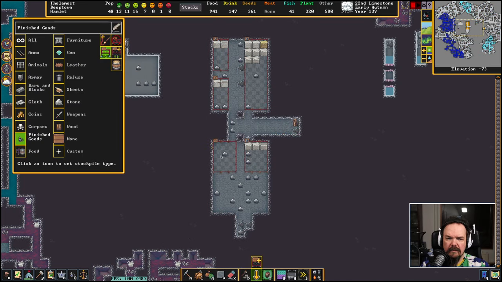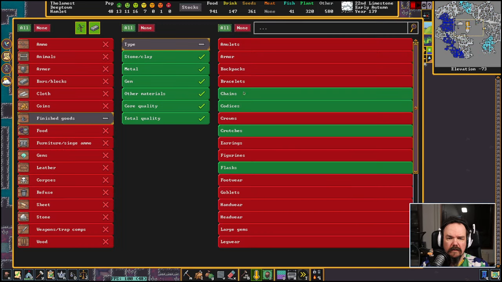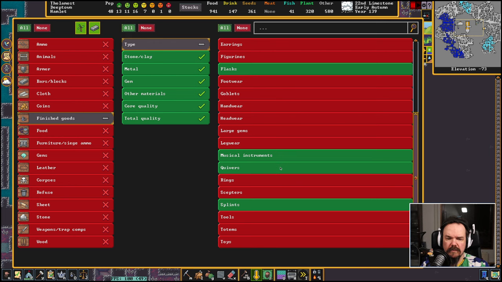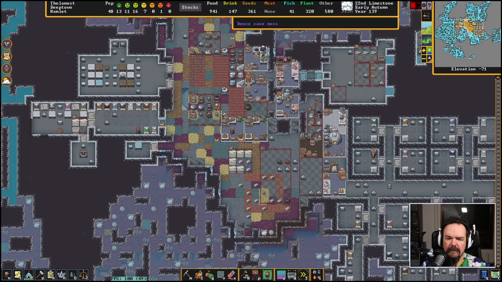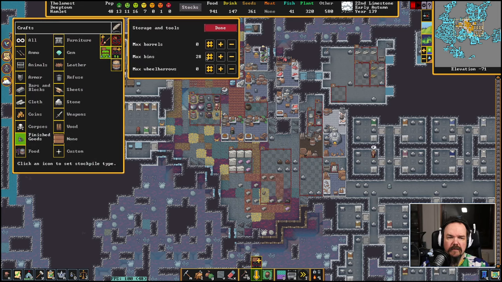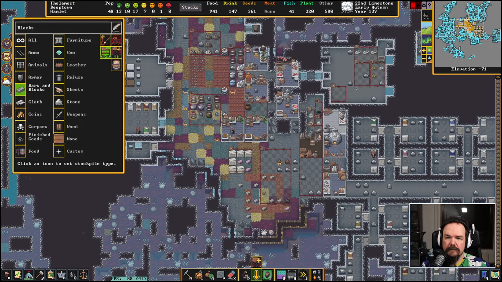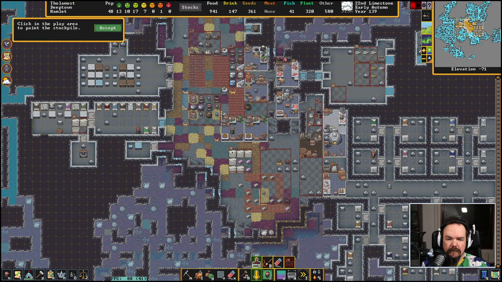Let me see, what do we have here? I'm not having those things in. We have the clothes elsewhere. Yeah, we didn't have the stockpile, and I want this to be without bins, so they just put the stuff in the open. This needs to be bigger.